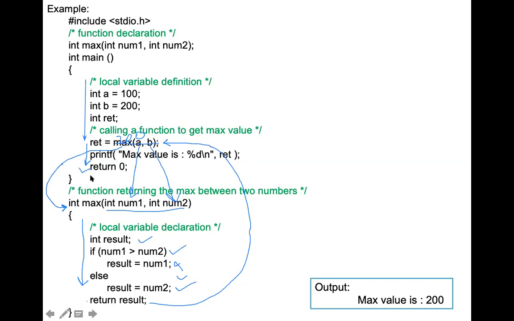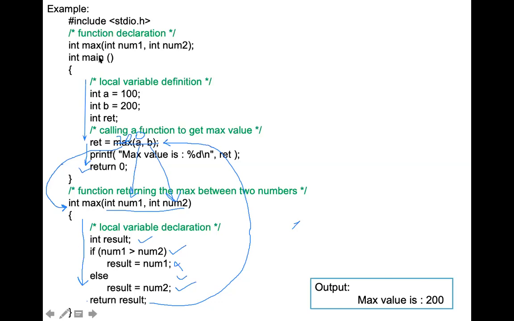The main has called someone. Main has called someone, but who called main? The operating system. If the operating system has called the main function, then after return 0, it is returning to whom? A function always returns to the function that has called it.